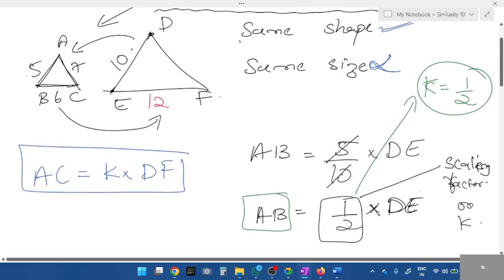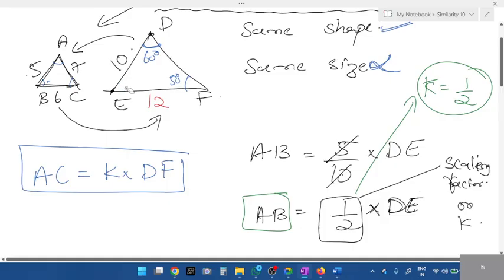Next. When we talk about same shape, the values will be different in similarity, but the angles will be same, students. 60 degree, this also will be 60. If this is 70, E also will be 70. In detail, I'll explain in the next exercise. 60, 70, 110. 60, 70, 130, 50. So the angles are not changed in similarity as a size transformation. Remember, angles are not changed. If the angles are changed, you won't get the same value. Okay, angles will not be changed. For now, just ignore. Remember this concept.